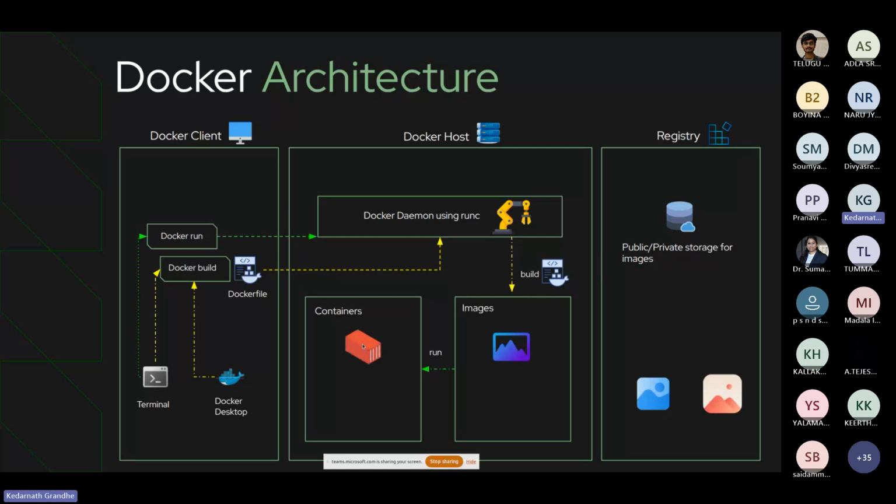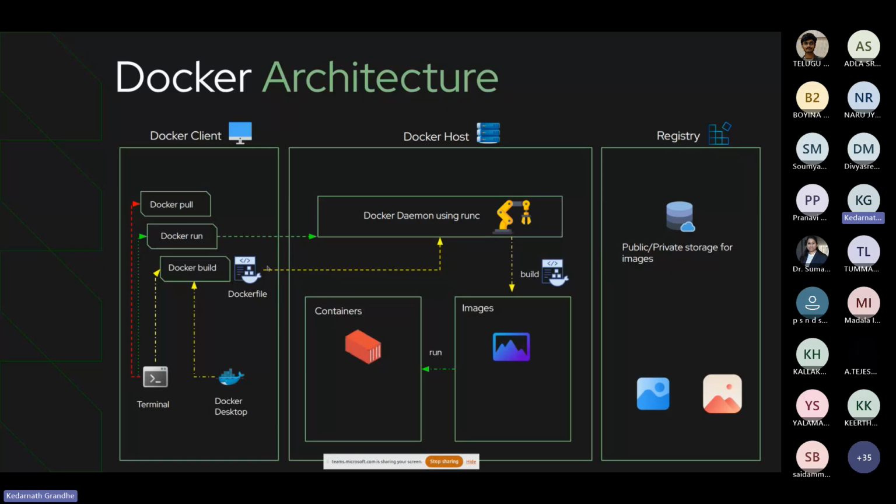All the interaction that we are doing is through the Docker daemon only. So if the Docker daemon is down, no matter what commands you run, it will just throw an error saying that it cannot reach the Docker daemon. Once the containers are created and you're fine with the container, meaning my image works properly, then you can push the images to the registry. I'll show that as well.